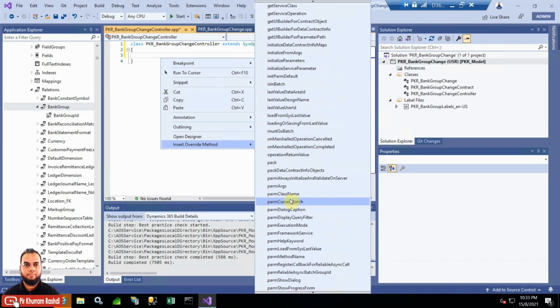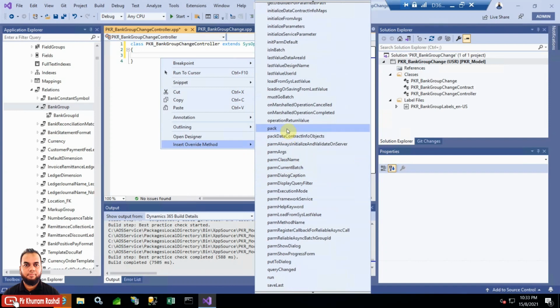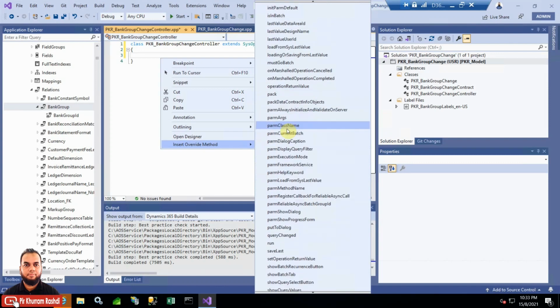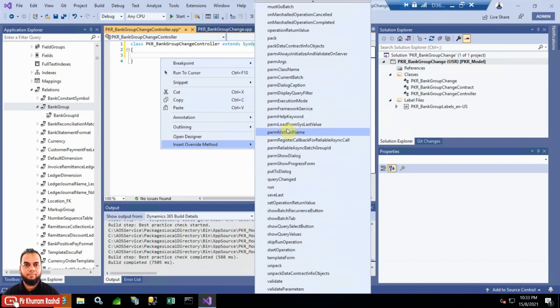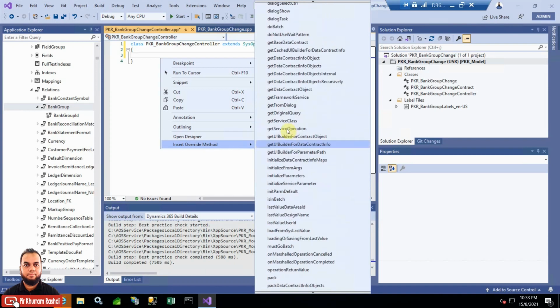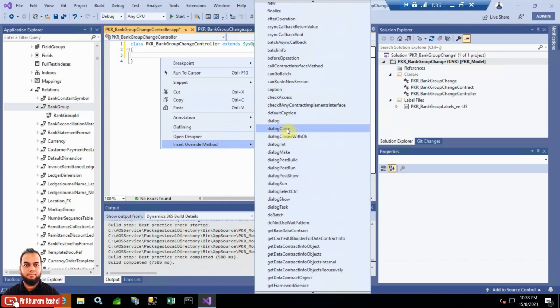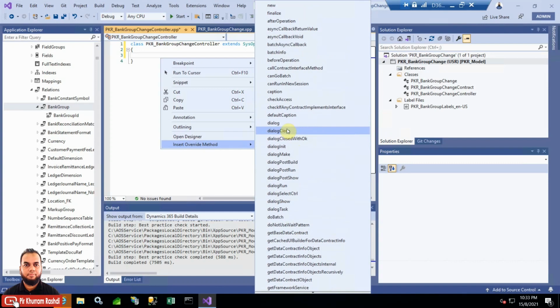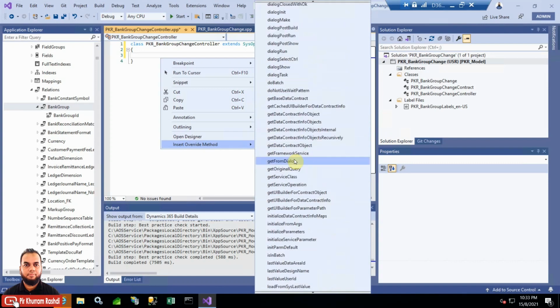And pack and unpack must also be known to those people. Pack and unpack are nothing but serialization of the variables when they are passed from the client end to the server end. The values are packed on the client side and then unpacked on the server side. Every time, we used to increase the version to maintain the packets for the next version. Now it is all handled internally in the SysOperation framework. So these are all methods to be overridden.